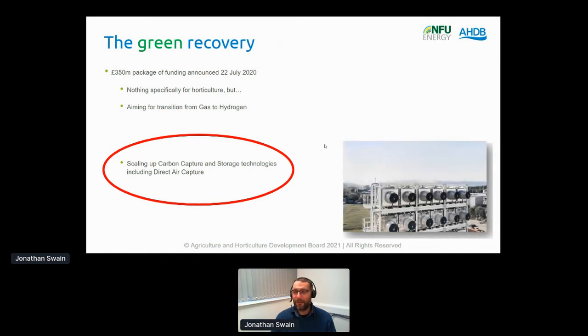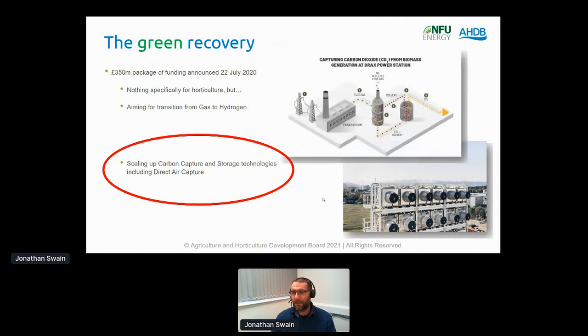And this isn't pie in the sky stuff at all. There are people actively sucking air through big fans and taking the CO2 out of it. People are doing that as it stands, called direct air capture, DAC. And Drax Power Station are doing some form of carbon removal out of their flue gases as well. So these are here and now being done, sometimes at an industrial scale, sometimes at a smaller trial-based scale.